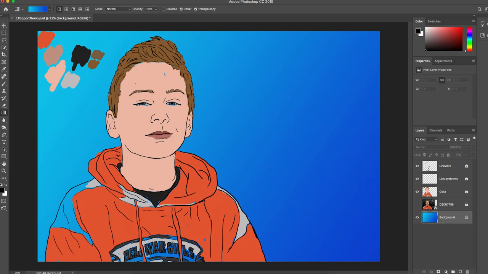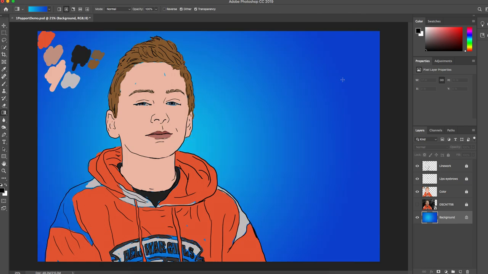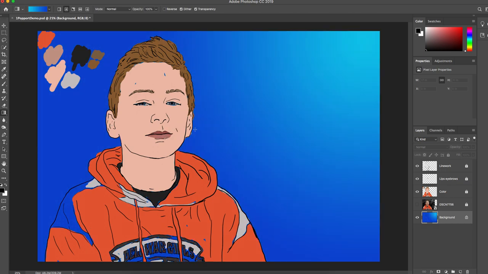This is okay. I think what I want to do is a radial one, so I'm going to click on the radial button up here in the top menu, and I'm going to drag this out. Not bad, but I think I'm going to go with the dark in next to his face. He's very light complexion, so I like the light in there. I'm going to go a little shorter.